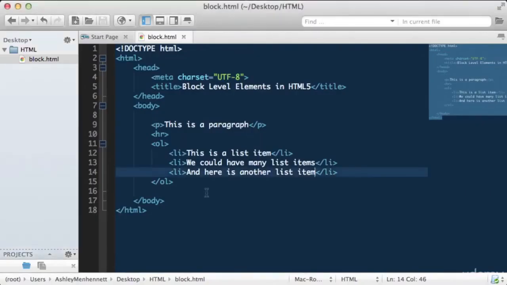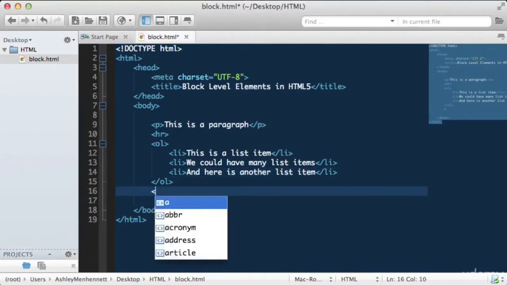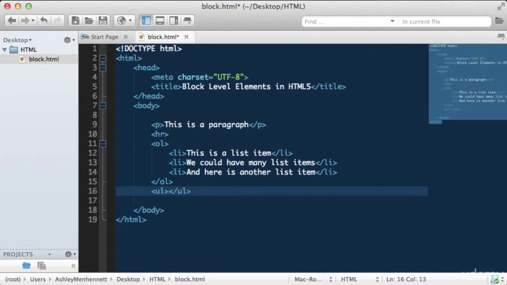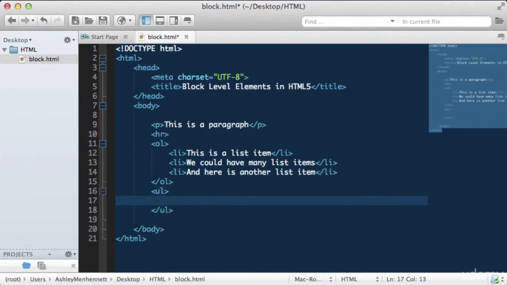Let's take a look at the other kind of list in HTML. The unordered list, denoted by the UL opening and closing tags. And just like the ordered list, the unordered list also has list items.